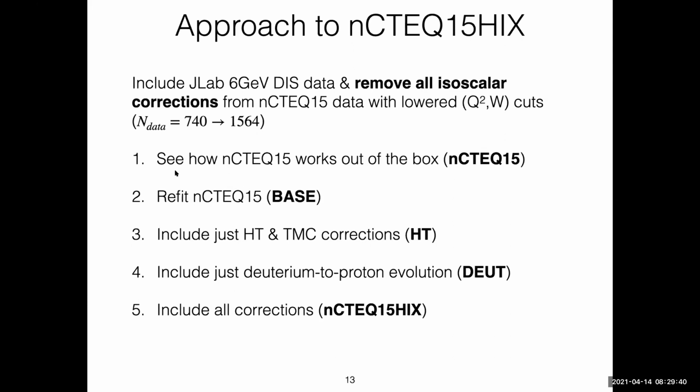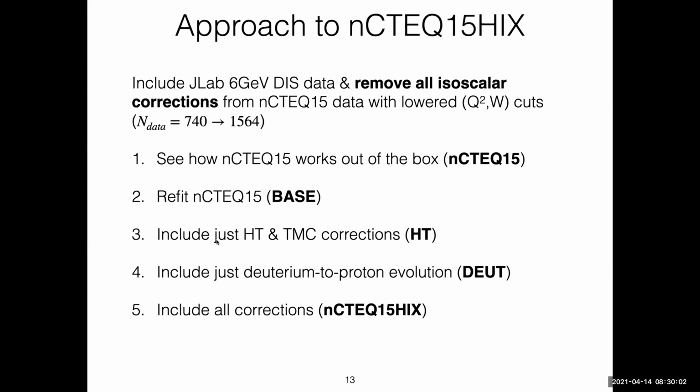So one thing that you can do is look at how nCTEQ15 works out of the box. Again, this won't be too great because, one, we removed all of the isoscalar corrections, so this is not the exact data that was fitted originally to nCTEQ15, but also we have lower cuts and new data. We then do a simple refit of nCTEQ15.